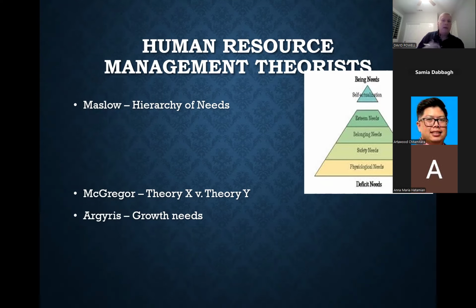At the apex, you have self-actualization. That is what he calls a being or a growth need. This one never ends. So we are always motivated by trying to grow. Self-actualization is essentially becoming all that you can be, achieving your utmost potential. So we are always motivated to grow and try to achieve our utmost potential. We're always motivated to try and self-actualize. And that's what sets self-actualization apart from those deficiency-based types of needs.